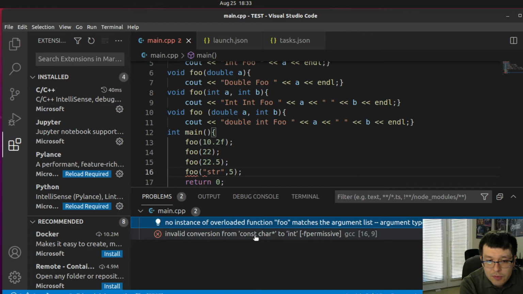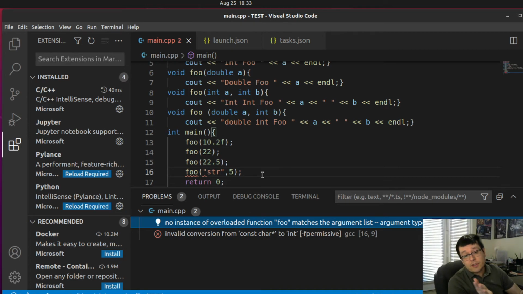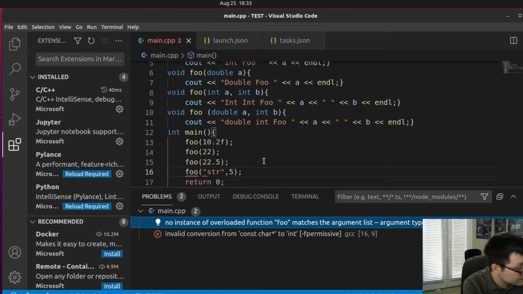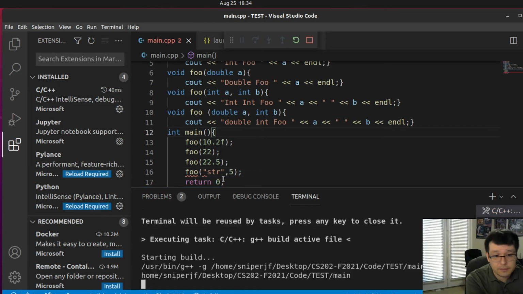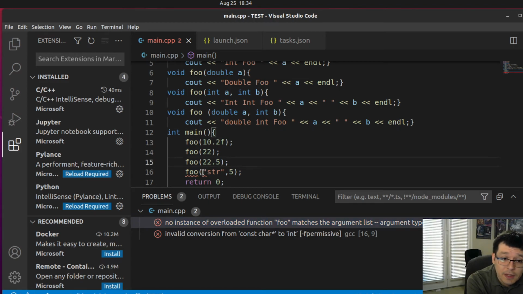Invalid conversion from constant char to int. So first of all, it's like, I can't even convert your string to an int. And second of all, there isn't a string function that can accept it. So one or the other doesn't work, so no go. So yeah, that's the end of that, basically.